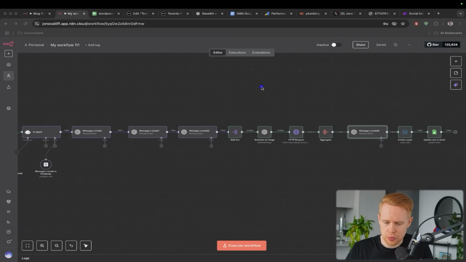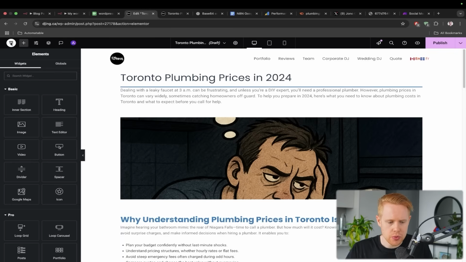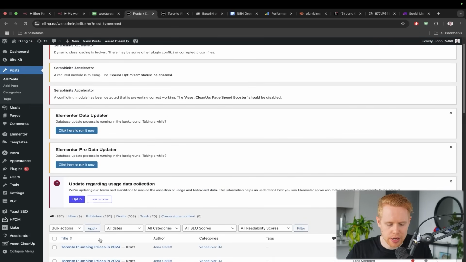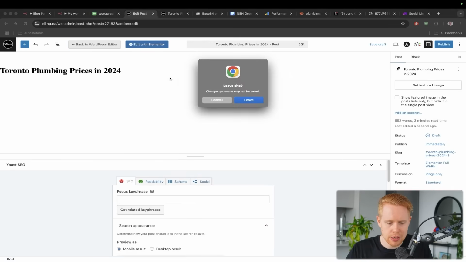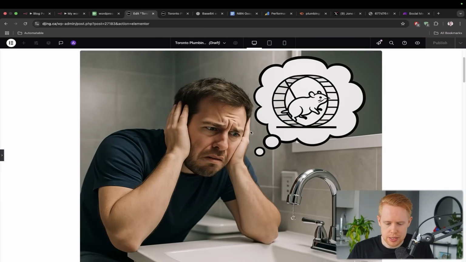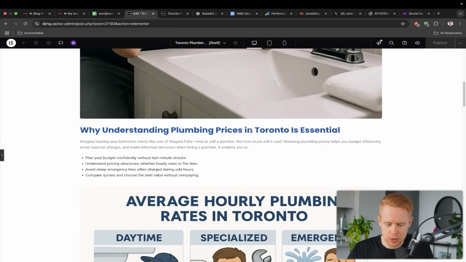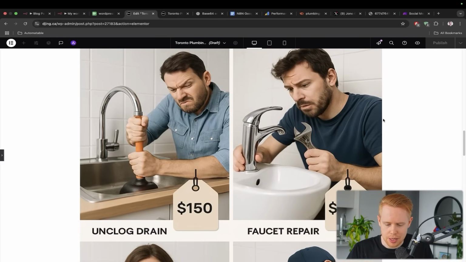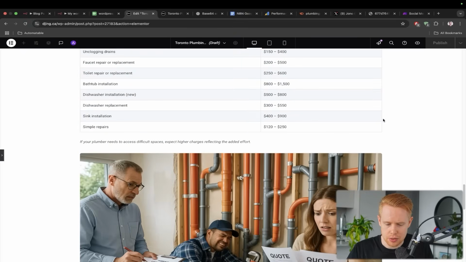Cool, so we've officially completed the second run here. Everything's been added in. What I want to do is take a look at the blog post that was just generated. So I'm going to back out of my WordPress account and then open it up one more time. We'll go into the newest version, edit it with Elementor, and this time we're going to take a look at the styling of the images. Okay, cool. So here we can see the first image looks beautiful. Second image looks beautiful as well. Third image, pretty good. And yeah, this is great.